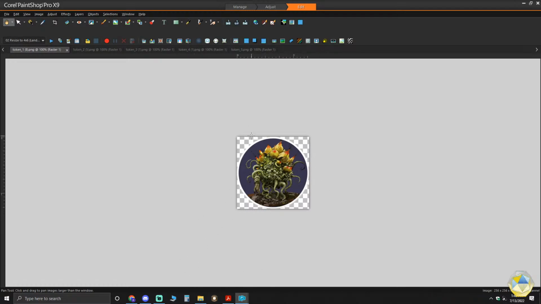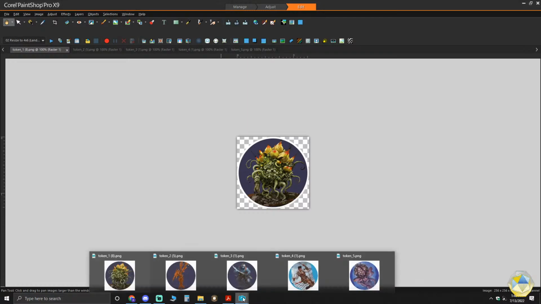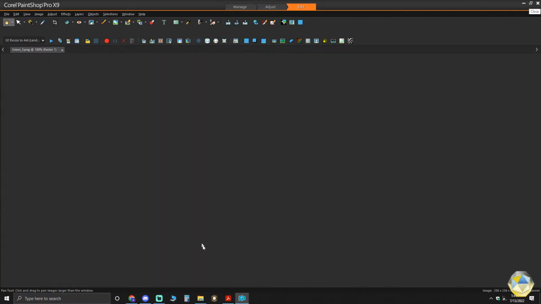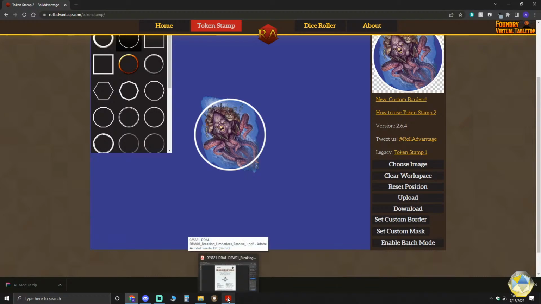I don't think I need to resize them because they're at 256, which is a happy medium. But if they are a small creature, when you actually assign it to an NPC and put it on the combat tracker, they might be a little big. So that's something you have to consider and decide later. But I'm going to go ahead and close this Corel. I don't need to use this right now. It's not something that I need to bother with.